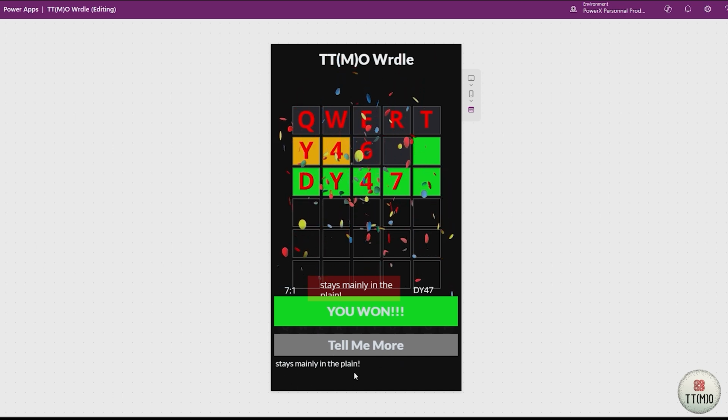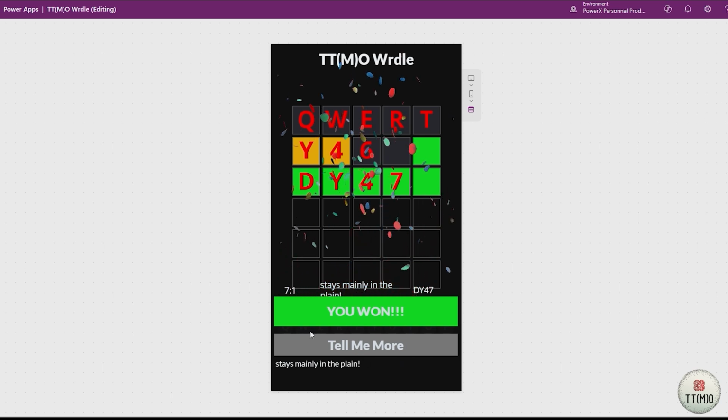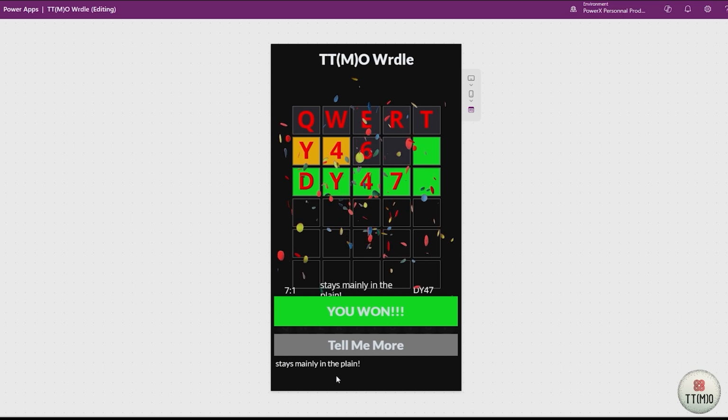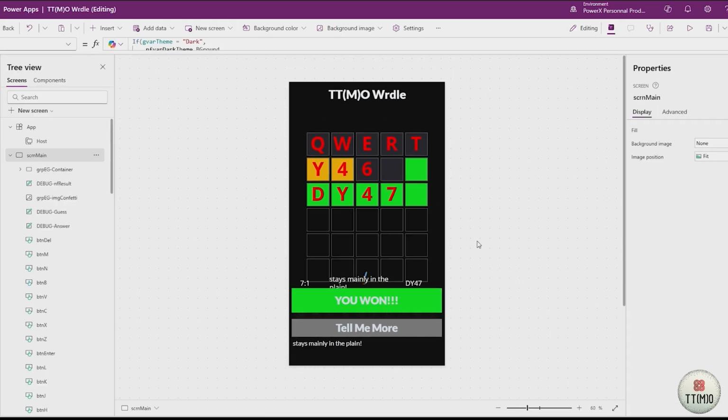I show the text. One might ask, why not add yet another label to show the string of the day? I could, but screens become noisy when there are more debug controls to manage. This is another case to justify why having the option to watch a variable would be much more efficient. These could be grouped in the monitor window of Power Apps' App Checker. Let's stop the game and go over the buttons.